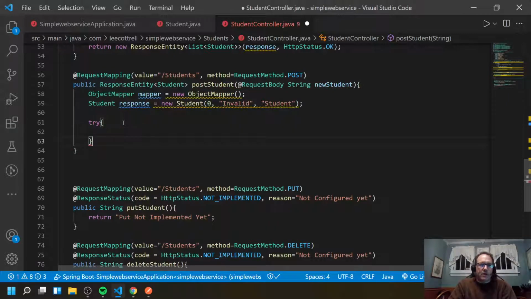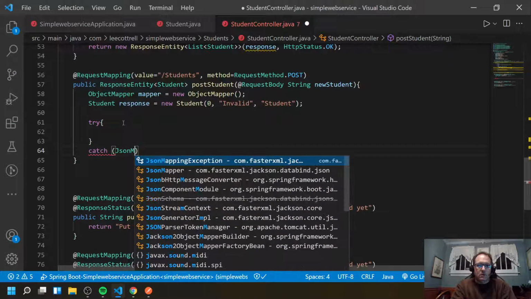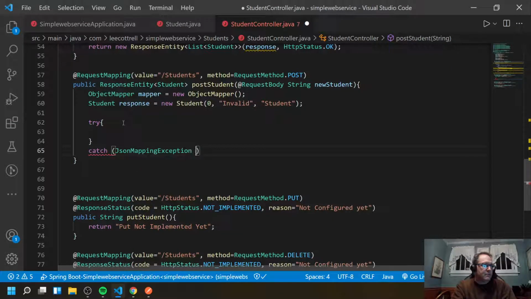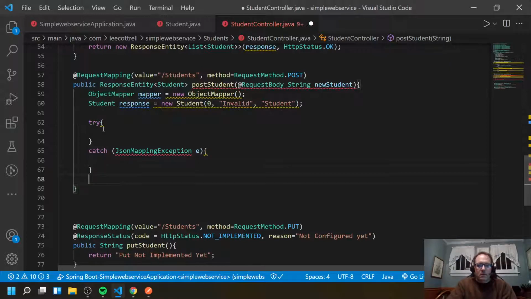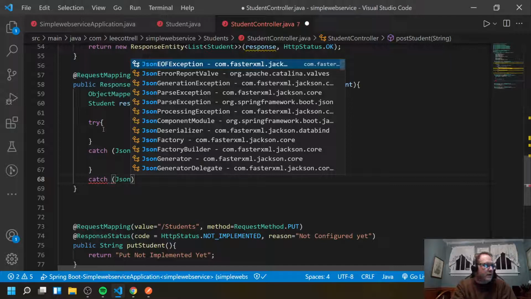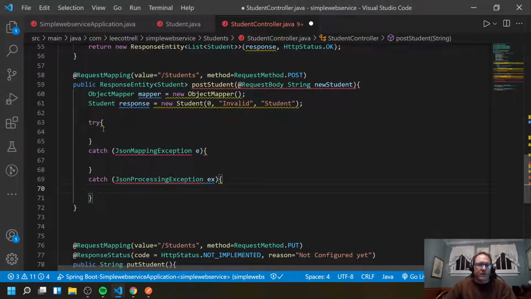Mapper requires a try catch. It's the JSON mapping example. I'm not going to do much with this. I'm simply just going to die here. I'm also going to catch the JSON processing exception. I'm also not going to do anything, just simply die here.